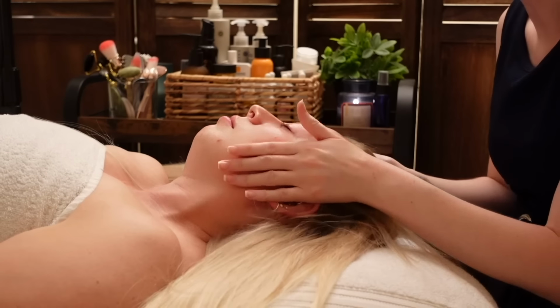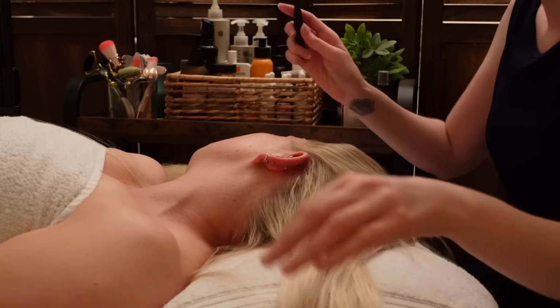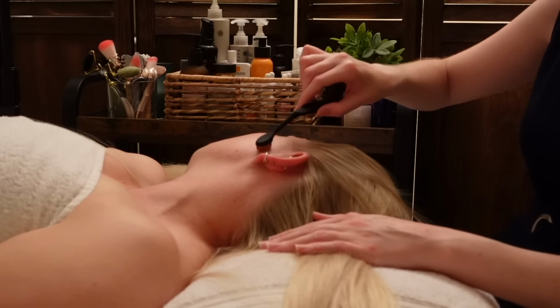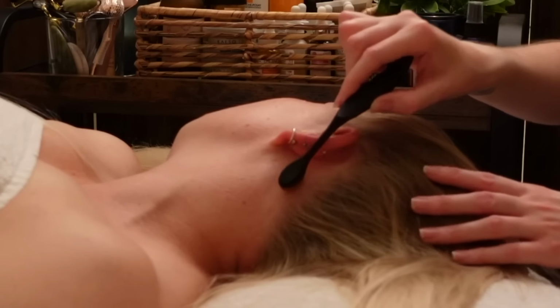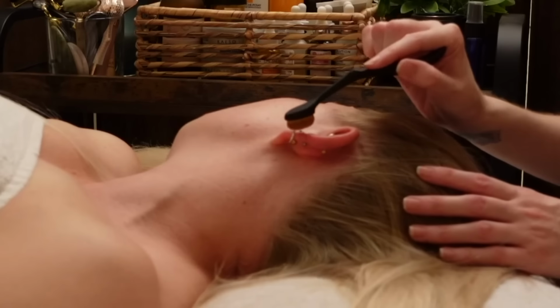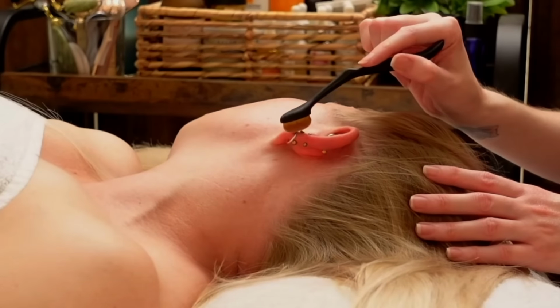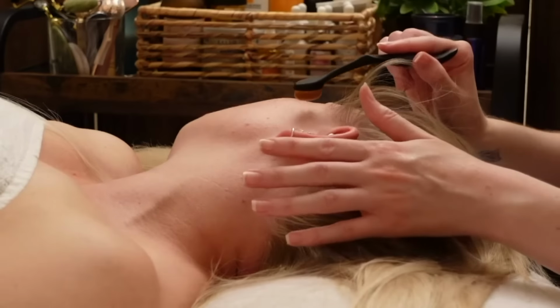I'm going to just move Becca to the side for a moment. And I'm moving on to use this tiny little makeup brush. It's an oval foundation brush, or concealer brush, I'm not quite sure. But what I do know is it's extremely soft.